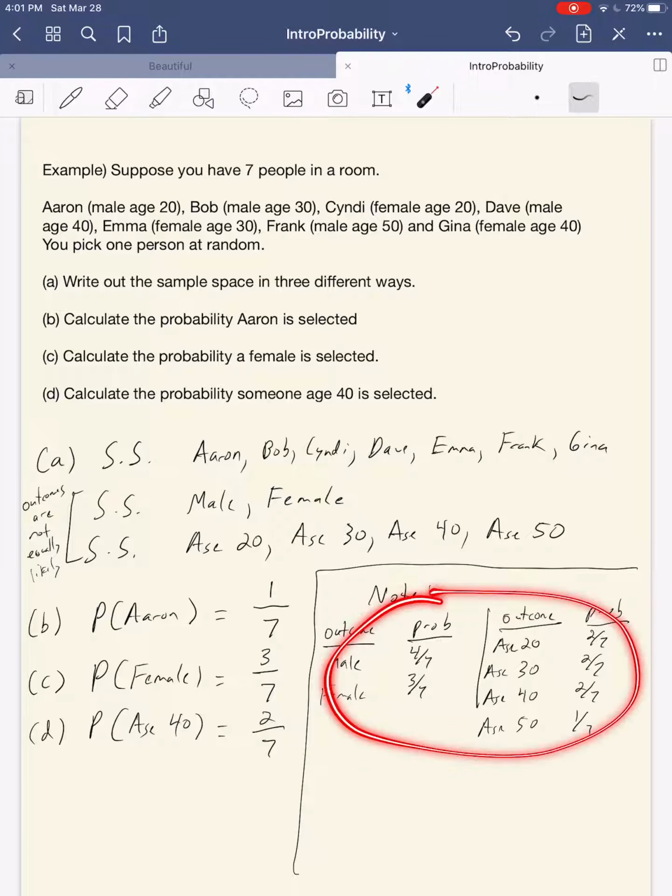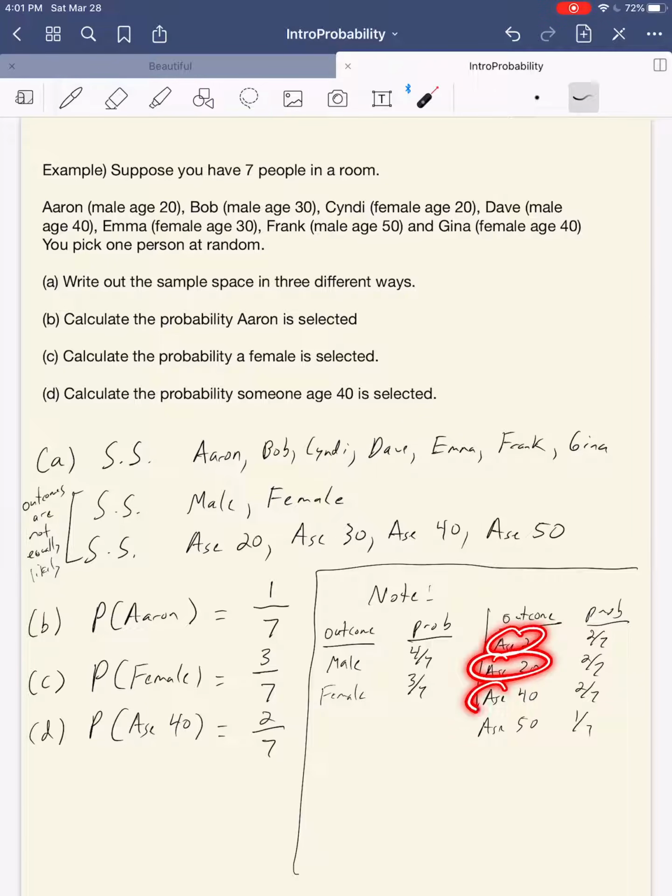Now, the reason I'm calling your attention to these is because even though the outcomes are not all equally likely, they give us all the information we need. If we were only interested in gender, we knew that there were only 2 gender options, and here were the probabilities associated with those. If we were only interested in age, we knew that there were 4 age options, but they weren't all equally likely. Instead, they followed these probabilities. This type of thing, which shows you the outcomes, even if they're not equally likely, and their probabilities, gets a very special name. We call that a probability model. So in our next slide, we're going to take a look at the definition of a probability model.